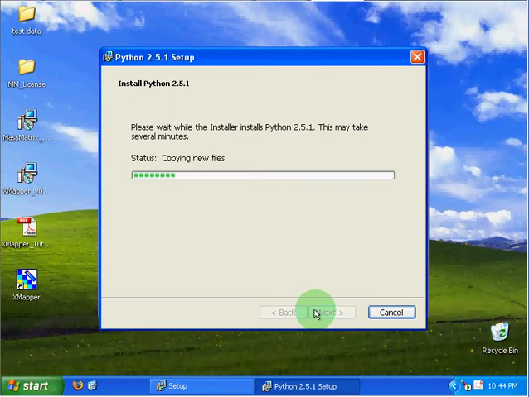If you already have Python installed on your computer, then you don't have to install Python again. Still going. Okay, now the Python installation is finished.